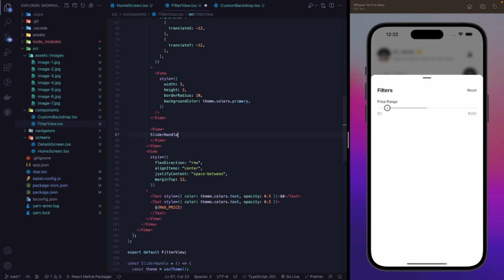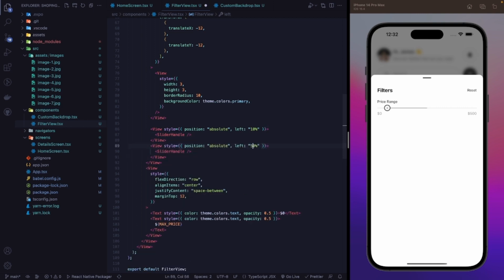Add a view first, and then add this. Position absolute left 10%, and everything should be similar. And let's add 50%, and there is our 2 handles right there.